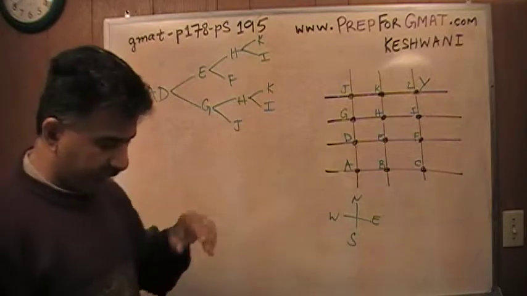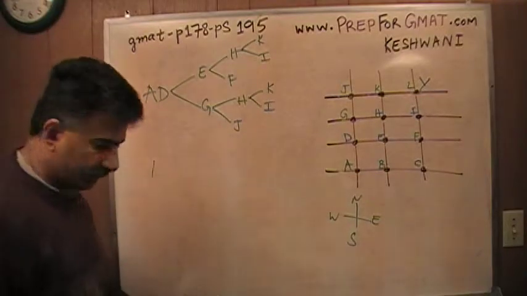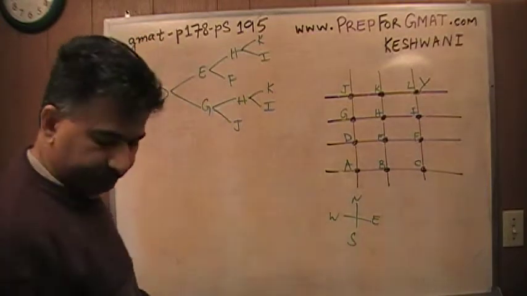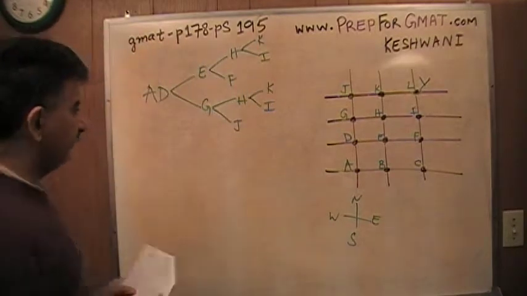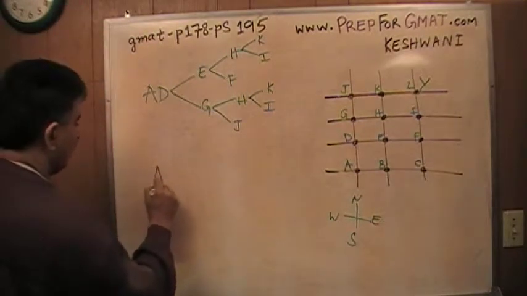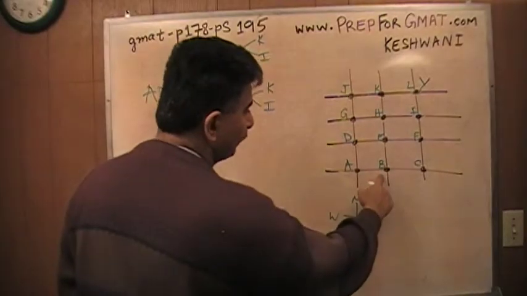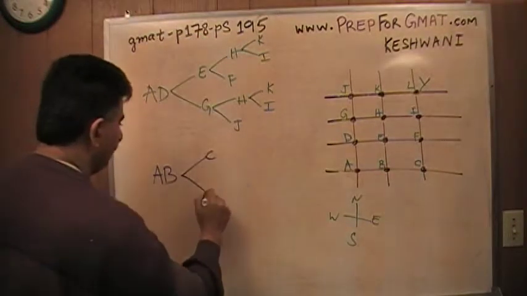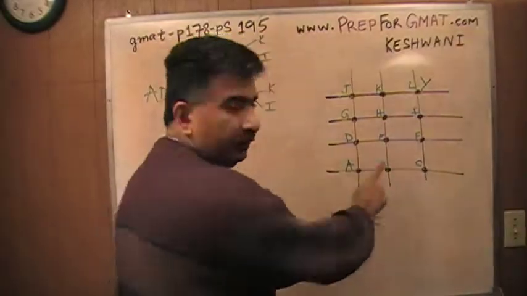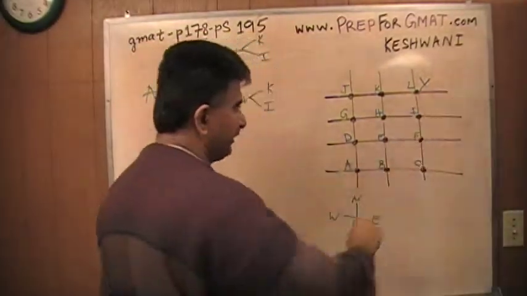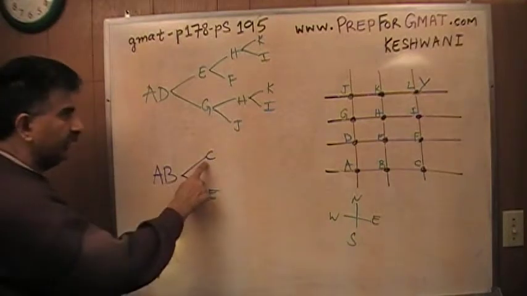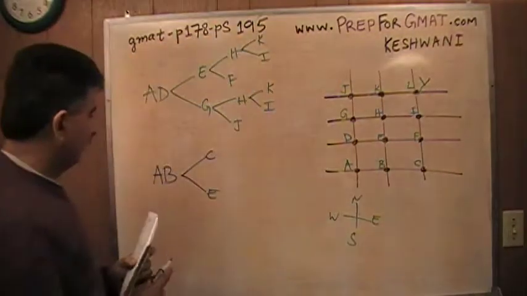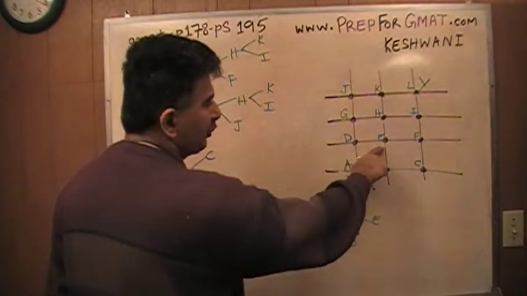Now let's start our journey going east. Let me change the color. Let's use blue color. Let's go A, B. If I go A to B, I have 2 choices. I can continue my journey to C or E. If I went to C, there is no choice but to go north and finish our journey. So we go A to B to C and keep going north, F, I, and L. That's it, we're done. If I went E, I would have had 2 choices, either H or F.